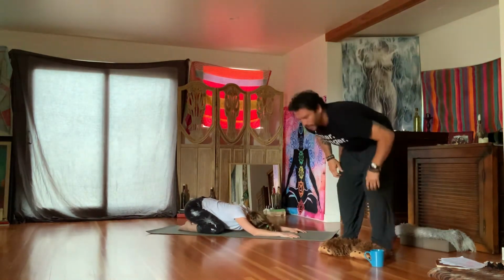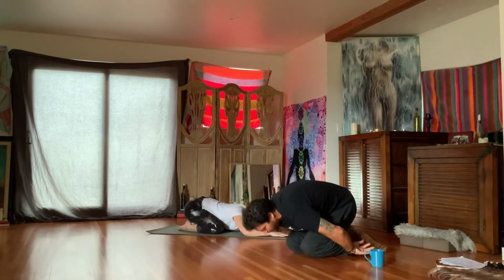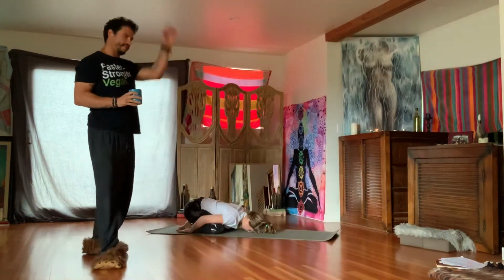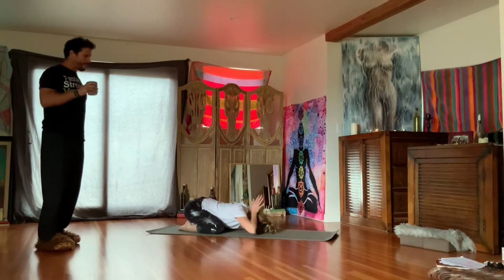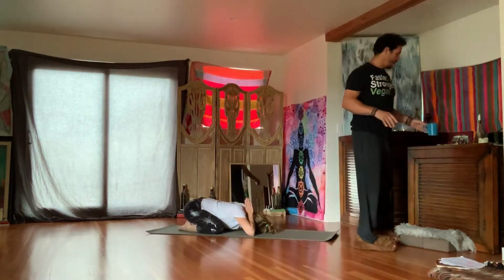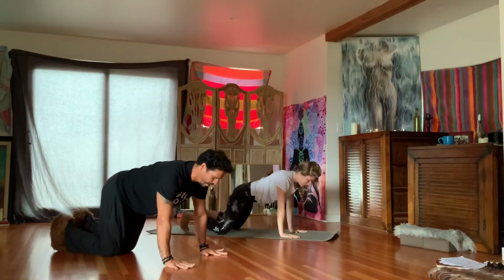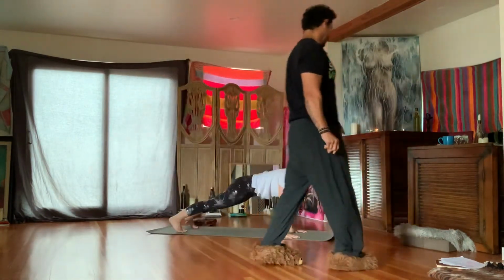So in child's pose, you could always come back to the knees a little bit closer. Arms behind you, palms facing up. Just another version. Or palms together, hands up on top of the neck. And then go ahead and come back to your plank. So modified plank here on both knees, or one knee, or both knees off the ground.